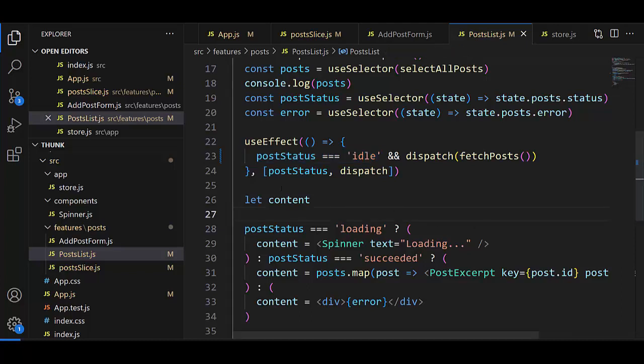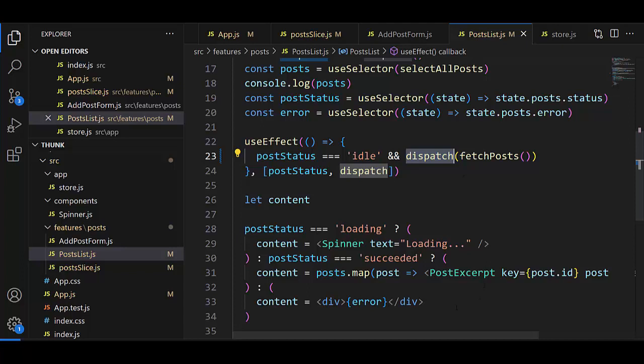It means that this one logical construction means that dispatch will happen when postStatus equals idle, and together this is 1.